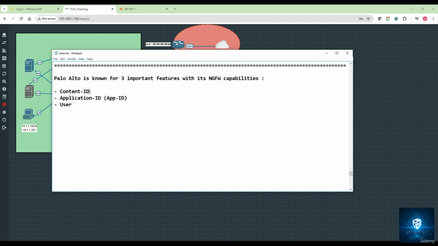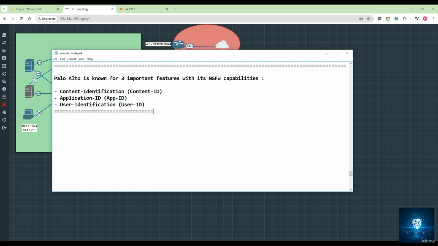Content ID is basically content identification, and ID stands for identification. These are the three important components that Palo Alto has, and we call them the next-gen firewall features of Palo Alto.